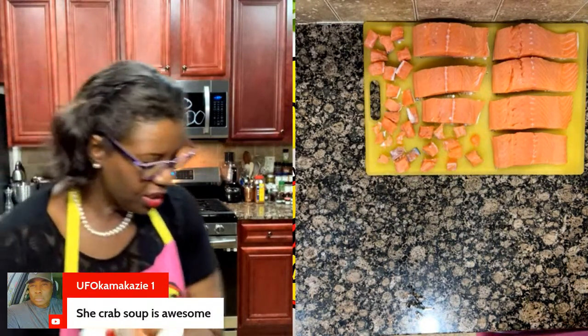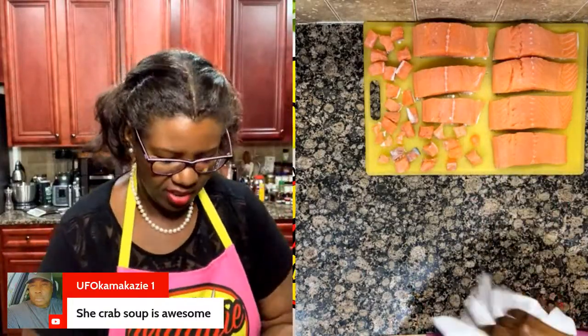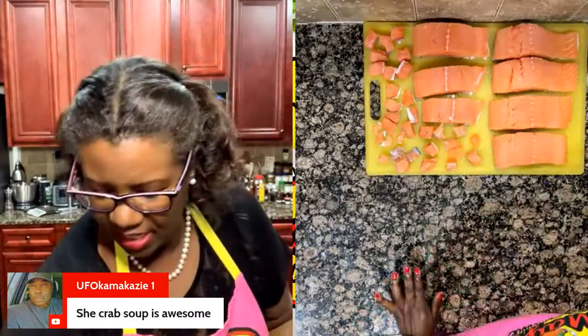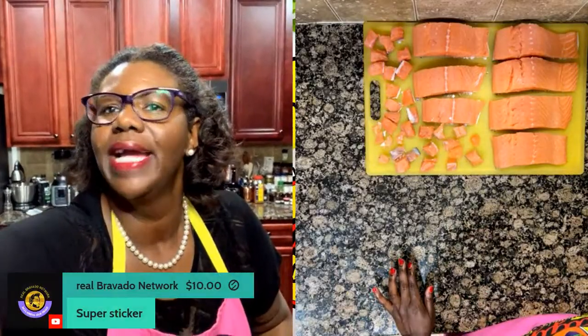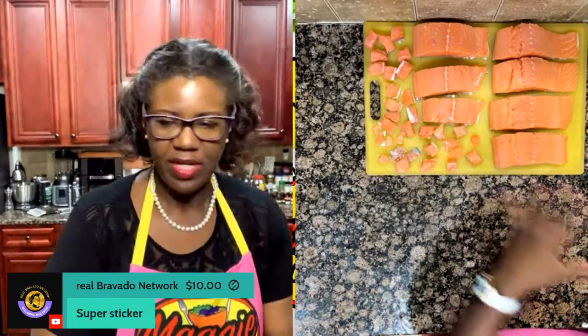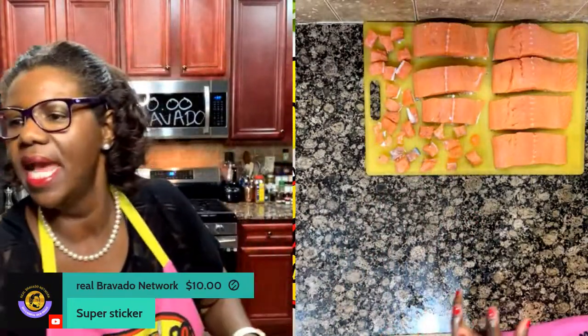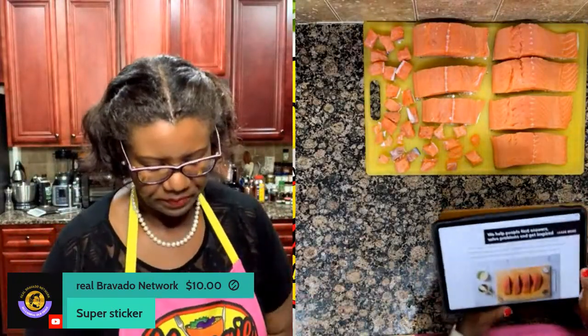All right, just washing really well, a few scales on there. So we want to make sure that we get that off of the hands, and off of the counter. All right, so now we've got this cut up. I forgot about the spinach in there, but let's see what's next. I think we're ready for the next step. All right.